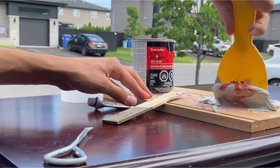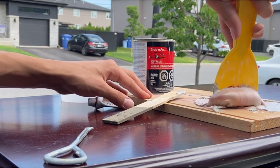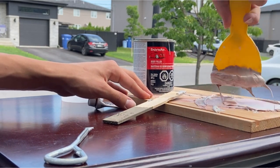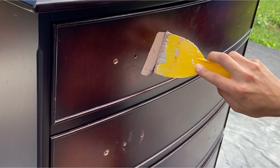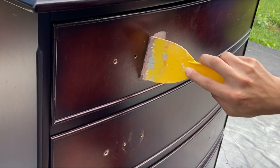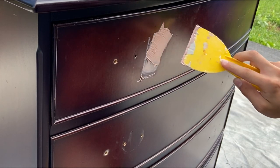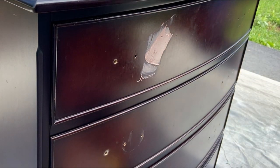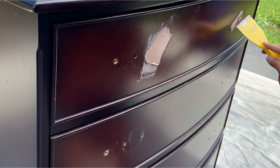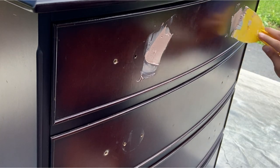So I just took, I don't know exactly what it is, it's gray stuff, and then you have this tube that's filled with red stuff, and you mix the red stuff with the gray stuff, and then it does this. So it basically is a big gloopy paste thing. It's just weird. So it's a paste, and I'm now filling in all those holes that I don't want there.